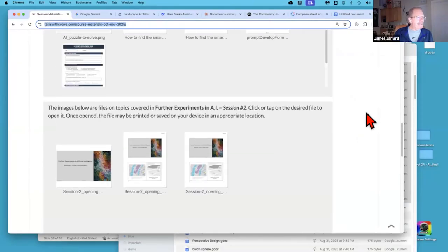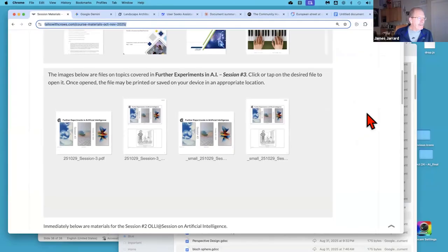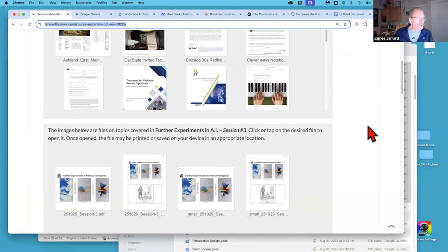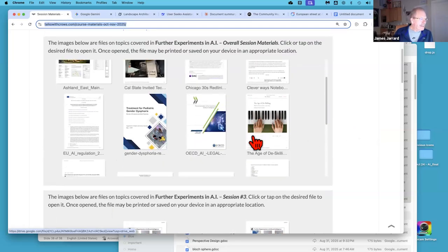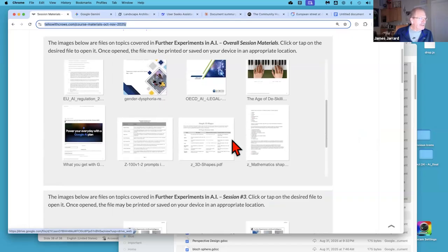I've copied them into session 1, the current session. So the slides are here. I mailed those as well. But in this particular one, I have included all of the materials.